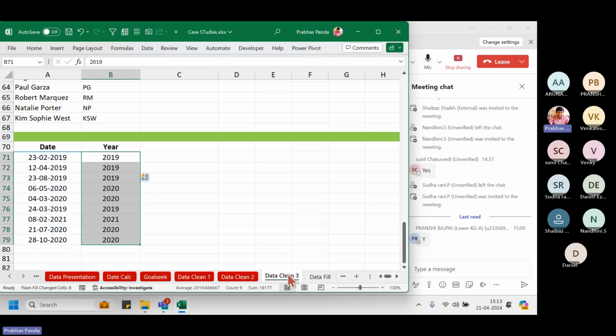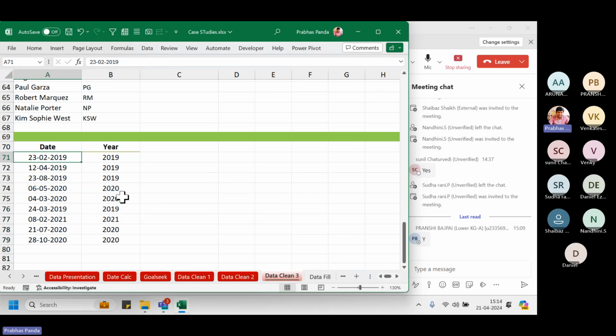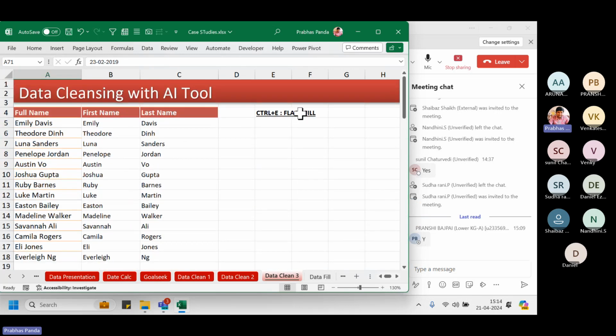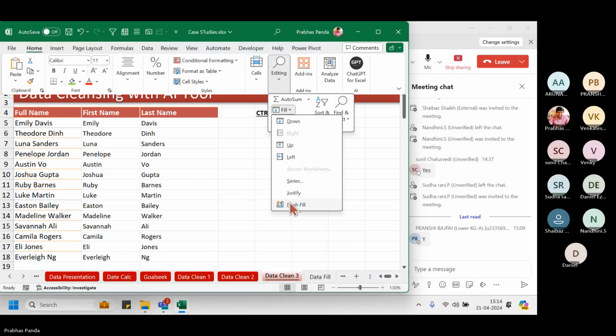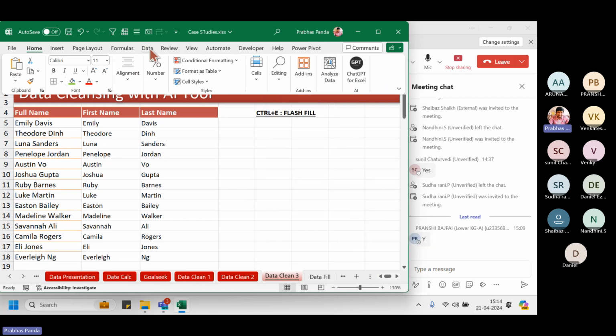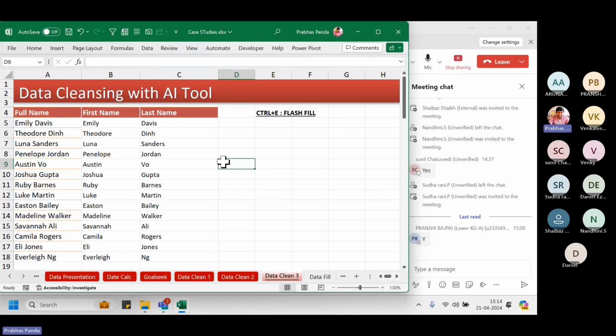So that's the story of our data clean three, people, using an AI tool to make our job easy. And the tool name is flash fill, keyboard shortcut Control E, and it is available in the Home tab, Fill, Flash Fill, or in the Data menu, you will get Flash Fill. Hope this is clear in our data clean 3, whatever we used.